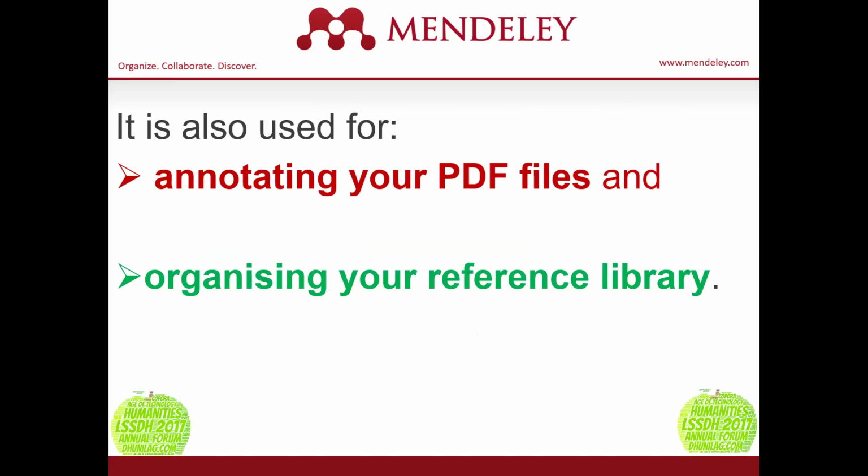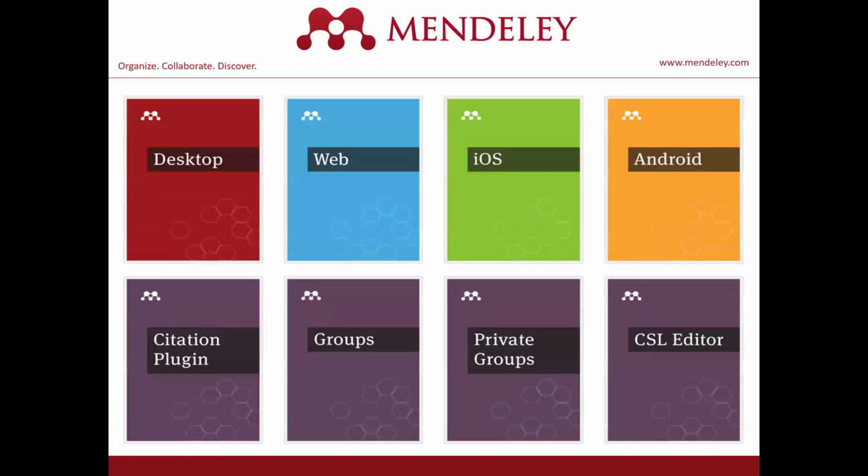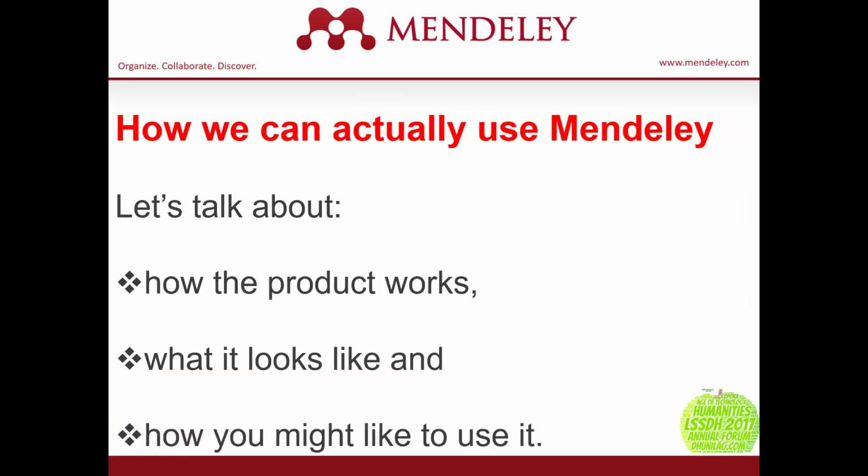It is also used for annotating your PDF files and organizing your reference library. So we shall look at the annotation and then our library, because we are going to create our personal libraries. It is a free version, so they keep on updating the version after a certain period of time. So you can access it on different platforms, on the web or on the desktop and other platforms.